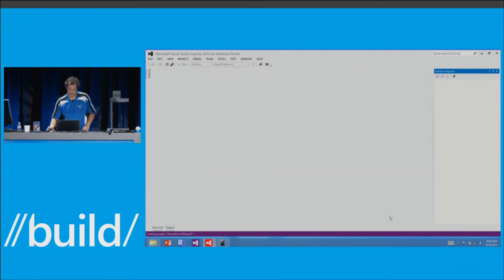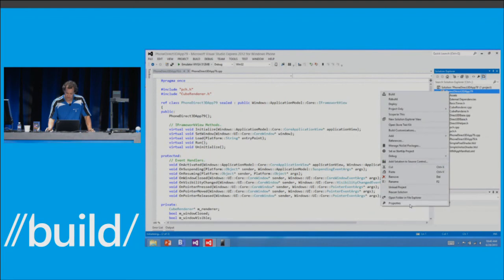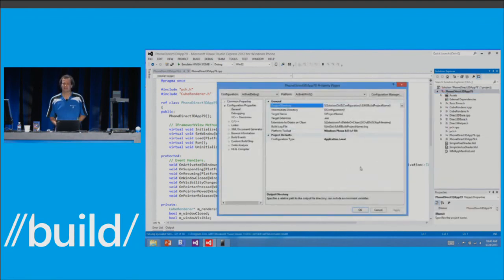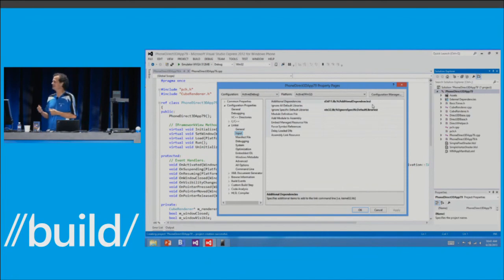So I'm going to go ahead and create our pure native project. And the first thing I'll show is the properties for this project. If you're a C++ developer for Windows, or if you've ever written a C++ program, you likely are used to having a set of compiler options, being able to get to your linker settings and add dependencies on additional static libs, etc. Everything here should be very familiar. This is exactly what you should be used to writing other C++ programs. There's no differences here, really.